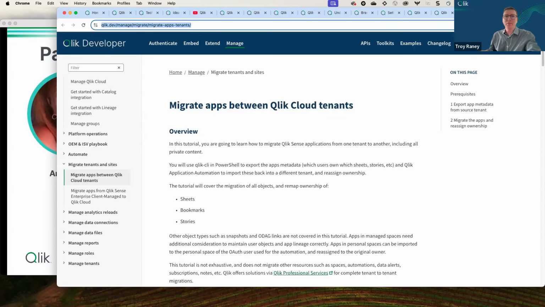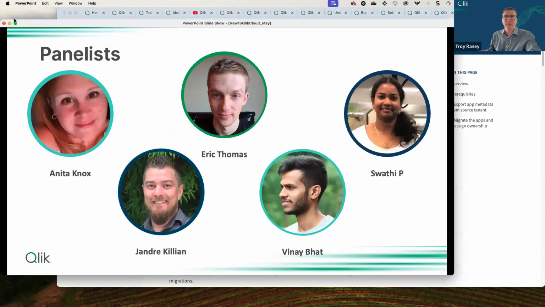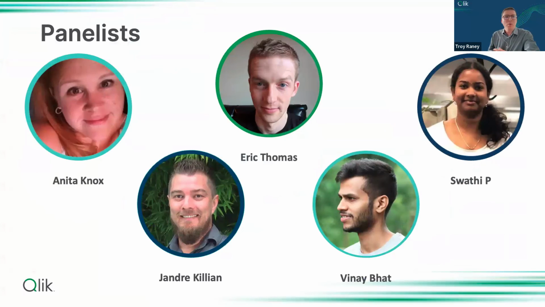Oh, great. We got one more question. With Qlik Cloud, is it possible to integrate Python? It's a little open-ended. You mean as a data source? Who wants to talk about Python integration? I might have to find the documentation on it, but there are advanced analytics sources you can set up in your Qlik Cloud tenant, and one of those would give you the option to reach out to a Python server and do those advanced analytics that you're looking for.